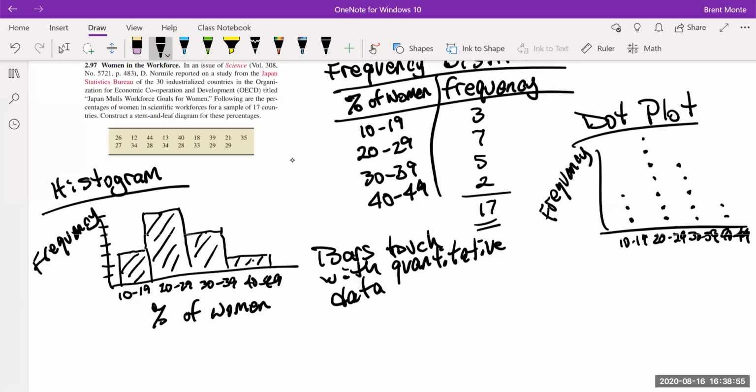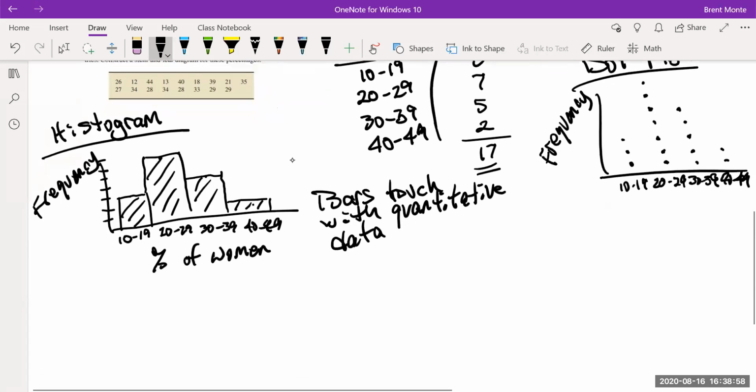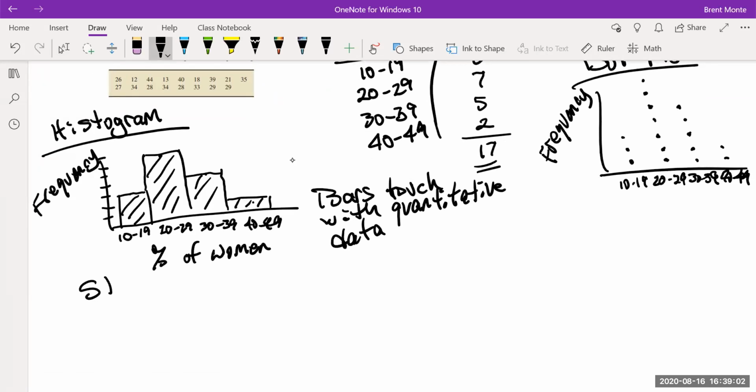Now, I'm going to show you a stem and leaf diagram, which was what this question originally asked. And with a stem and leaf, here's what happens. A stem and leaf works really well with 2-digit numbers because what you do, the stem is on the left side. And so we've got the 10s, 20s, 30s, and 40s. That's called the stem. And then on the right side, for instance, when I get the number 26, I just put a 6 here because I know it's 26. So I put it in the 20s row, but it's a 26. And then 12, I put the 2. So I just put the second digit as the leaf. So the stems are on the left, the leaves on the right. And notice the leaves are just the second digit.